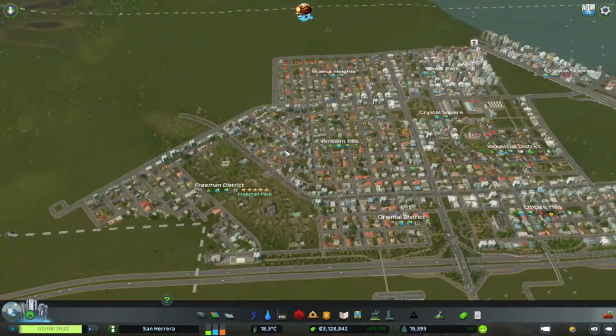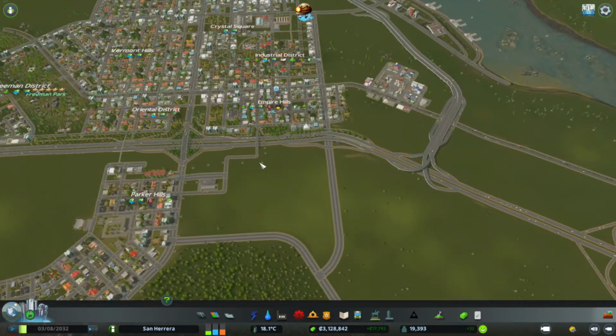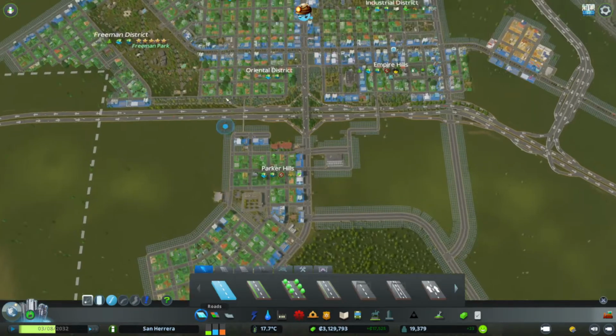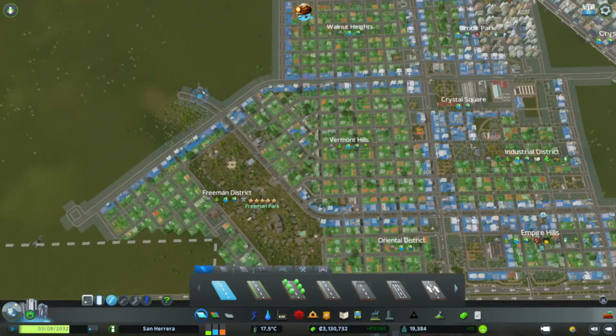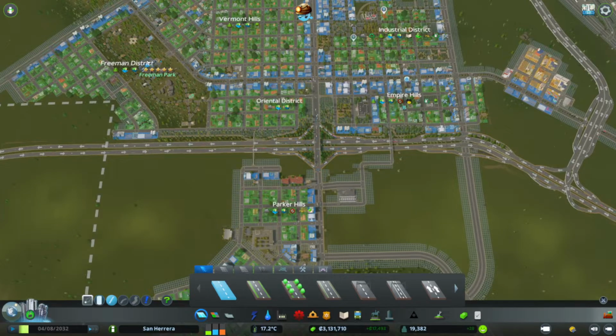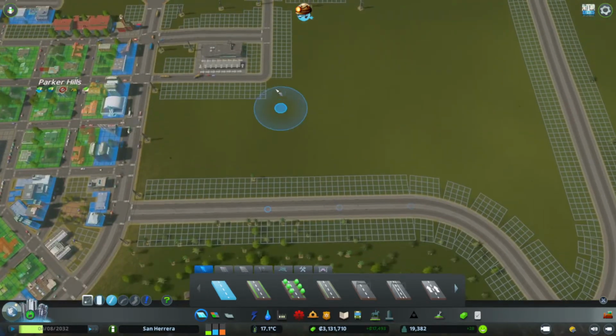And then, as far as where our population is going to expand, I do not want to add more over here yet because I don't want to make traffic worse over here. So I think what we're going to do is we're going to work over here.